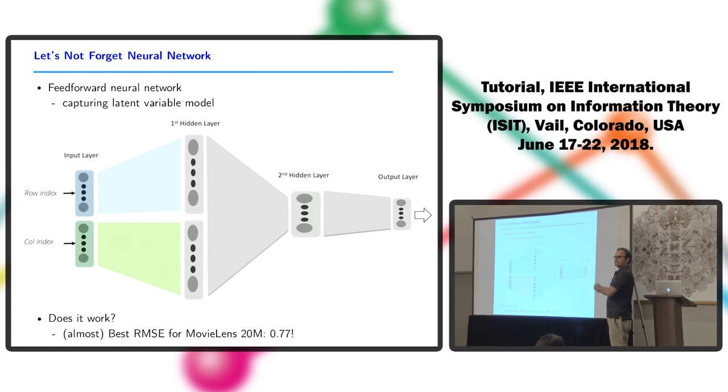And with a little bit of optimization, with the right choice of the hidden layer and ReLU as the activation, I could get to, on MovieLens 20 million, an RMSE of 0.77. Now, if you're keeping track of these kinds of numbers, in some sense, what is the difference between 0.77 and 0.769? Nothing, or maybe a lot? Well, 0.76-something is the world record, at least that is reported in one of the blogs. So I could get to this by just doing unoptimized versions. I'm sure some of you will be able to get even better.